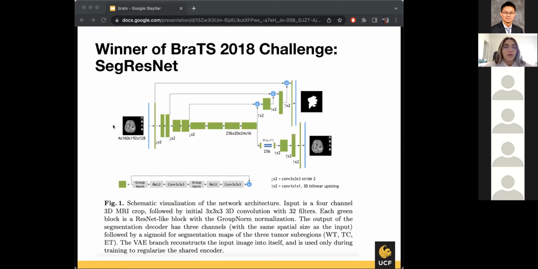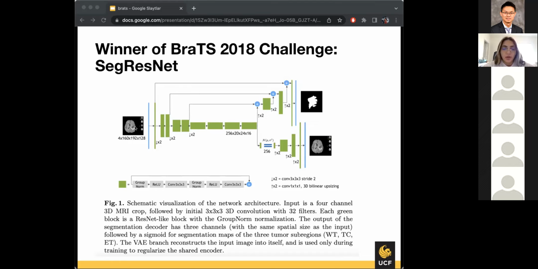The winner of the BraTS 2018 challenge is the architecture called SegResNet. It's a semantic segmentation network for the subregions, based on an encoder-decoder architecture like UNet.